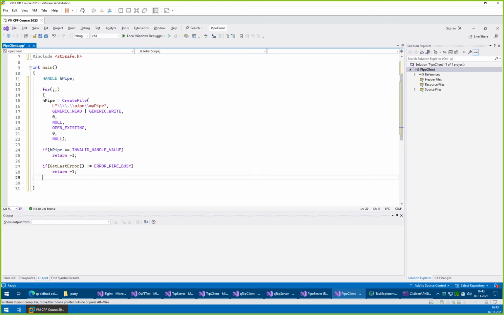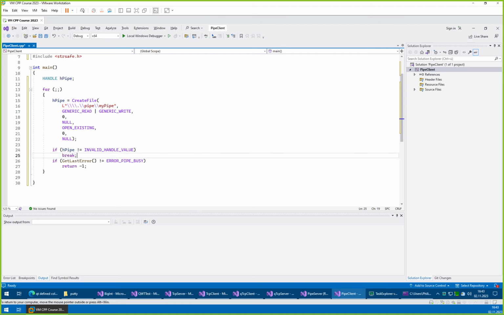If this is not an error, then we break because we have successfully connected. If it's an error and it's not this error, then we break completely because we cannot continue. If it is this error, this means we had no server instances ready, but in principle there should be some, so we just need to wait.